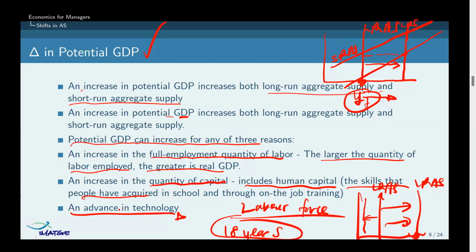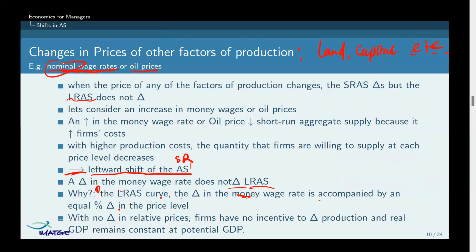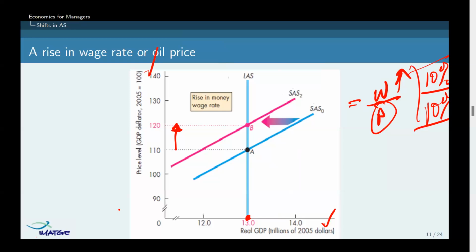But I'm saying there are a lot. The question deals with the supply side of the economy, that's why I said let's understand this framework first. So that when you are asked a question about supply-side policy, and there are demand-side policies also, which you need to understand. But for the purpose of the assignment, you need to understand the supply side of the economy, whereby we're asking how can we stimulate the productive capacity of the economy? We have long run what? Economic growth. Right, so this is what we have. So we are done with the shifts of the aggregate supply.